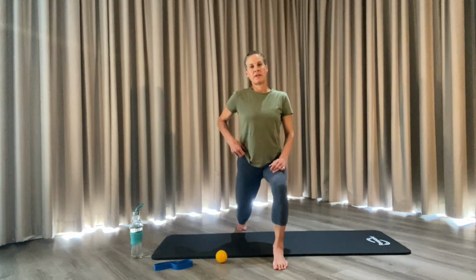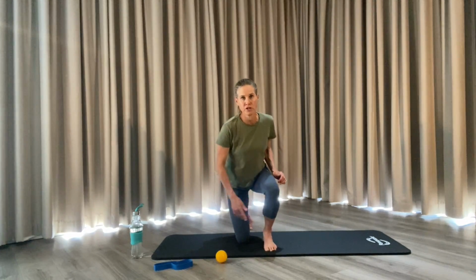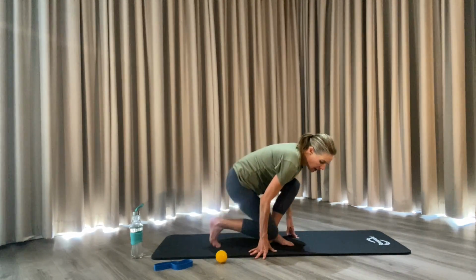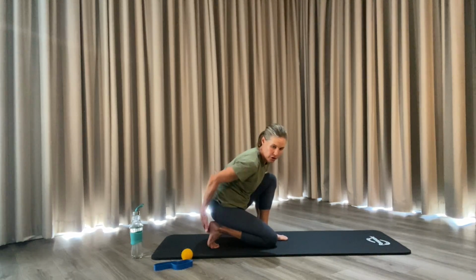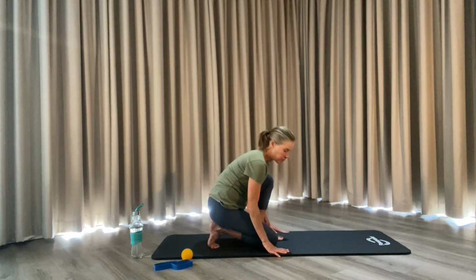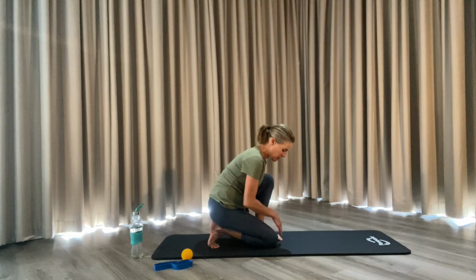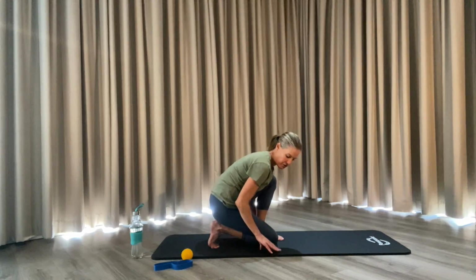From there, you're going to drop down onto your knee, and we're going to bring the front foot slightly closer. The back foot, so stay as you are, just watch me. The back foot, I really want you to focus on the plantar fascia stretch, so right into the arch of the foot. So you're going to sit the tailbone back onto the heel and bring your supporting foot next to the knee. We're going to bounce like you would in a starting position. Spread your fingers out, heel to the tailbone.